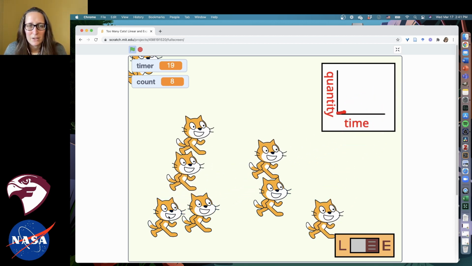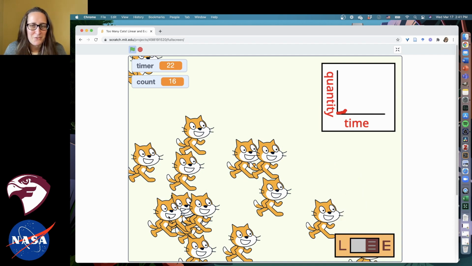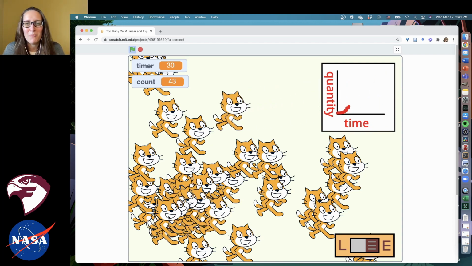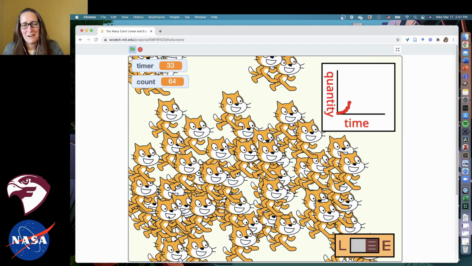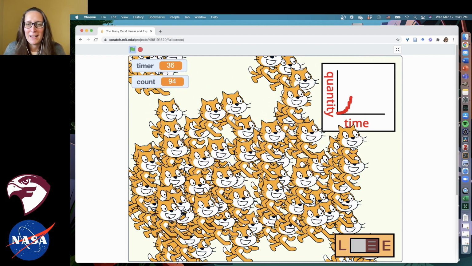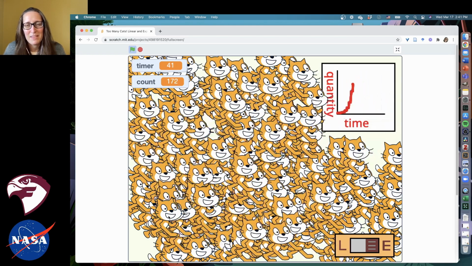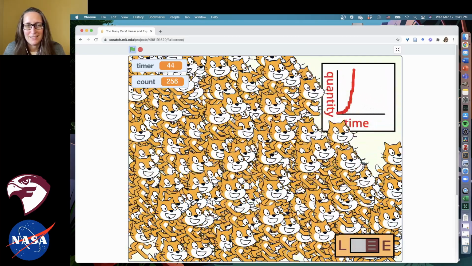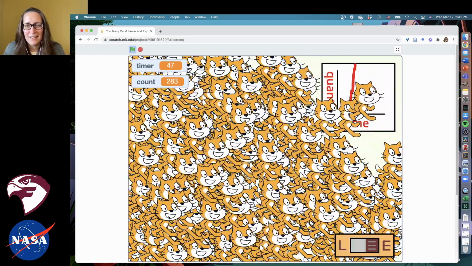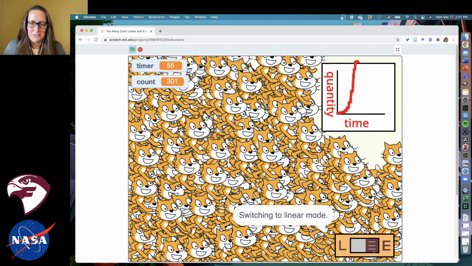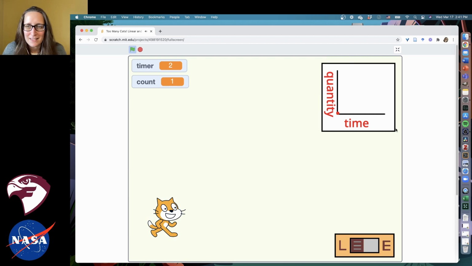But if you try to space it out a little bit, you'll get a slightly better exponential curve on your graph there. Scratch does max out at 300 clones, and so you won't be able to get a fantastic amount in there, but it's enough where you can see the exponential growth curve on there. By the time you get up to this many, you kind of need it to take 5 seconds just to get all the clones in there. And then you see the next one will take us off the top of our graph and we're kind of broken up there. Switching back and forth between modes clears it out, and that's the deal there.